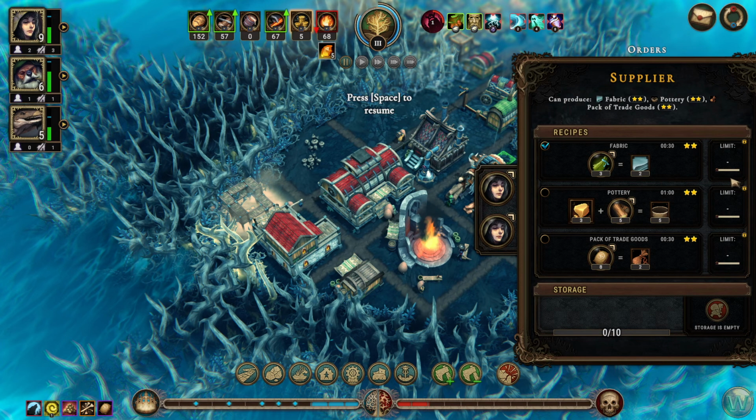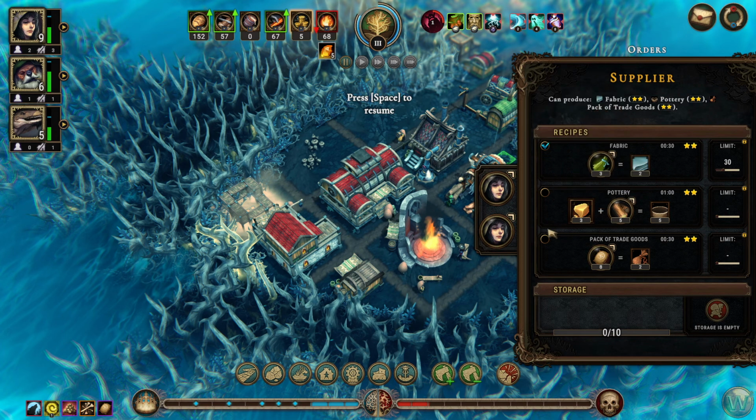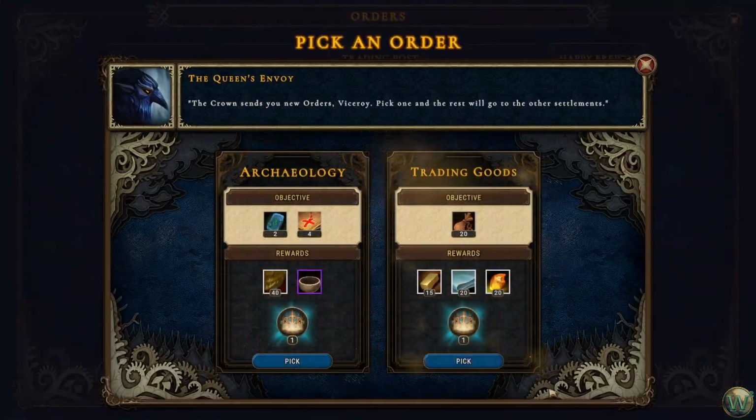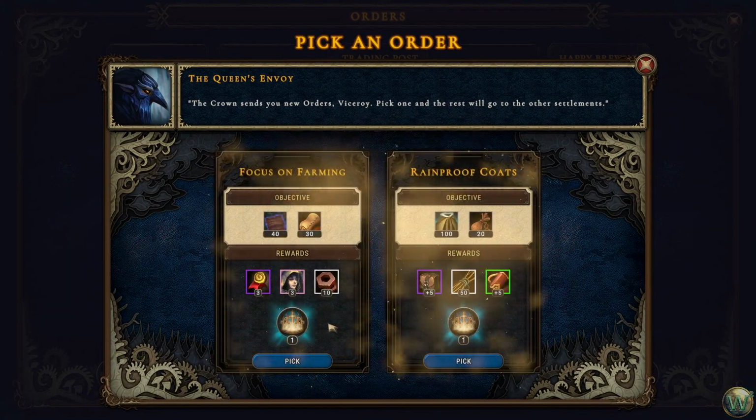More humans in there. Let's make a bunch of cloth, by the way. And we are getting some of this in, but we can always switch it to leather if we need to. Back into there. I think I'm going to go with this one. We're more than likely going to see some ancient tablets, whether we want to or not.